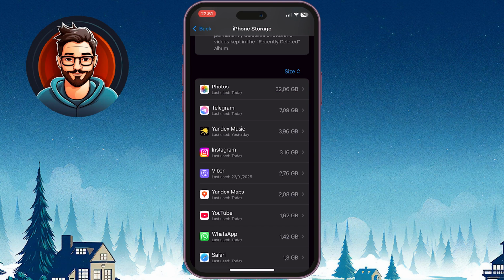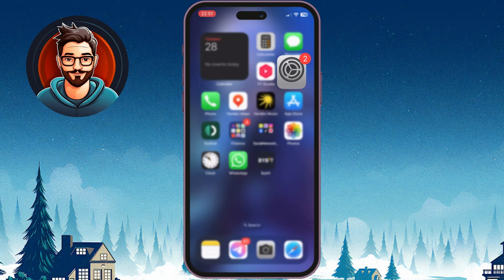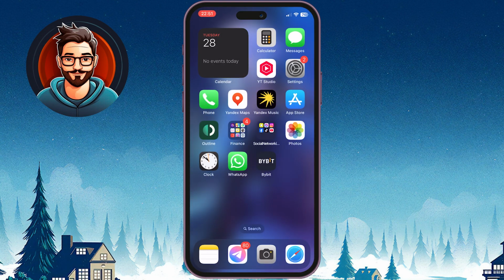By deleting and then reinstalling these apps, you'll clear out the cache and history, which will help reduce system data. If your iPhone is a couple of years old and these apps have been installed for a long time, this is a great way to reclaim space. Just remember to check iPhone storage regularly for the apps taking the most space.